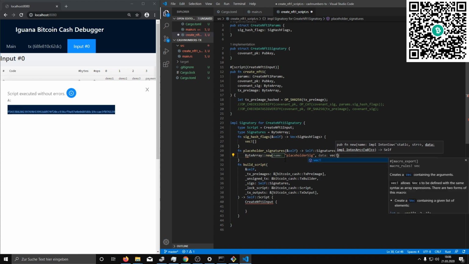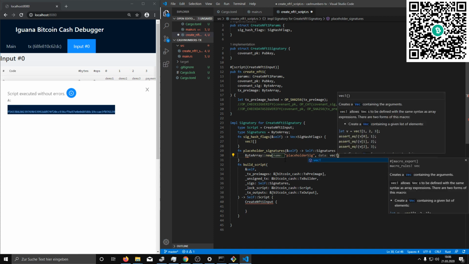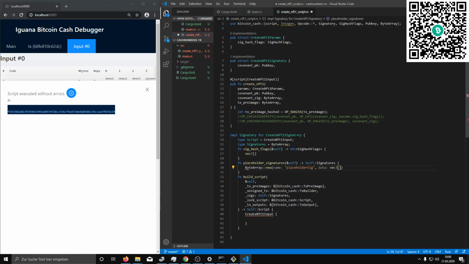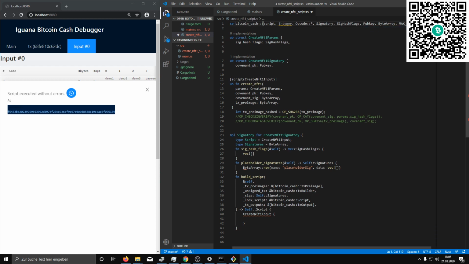For this we will use the maximum, so we won't use Schnorr here. Max signature size will just create a vector with zeros. I think this is 75 times.